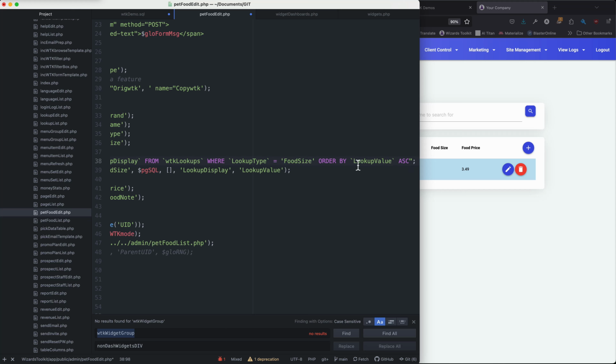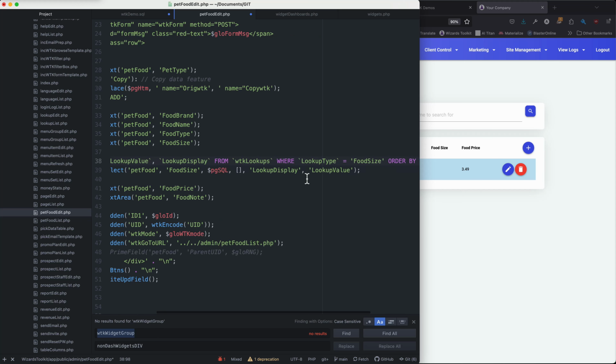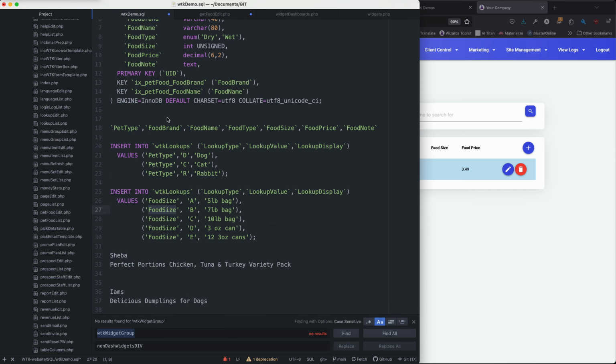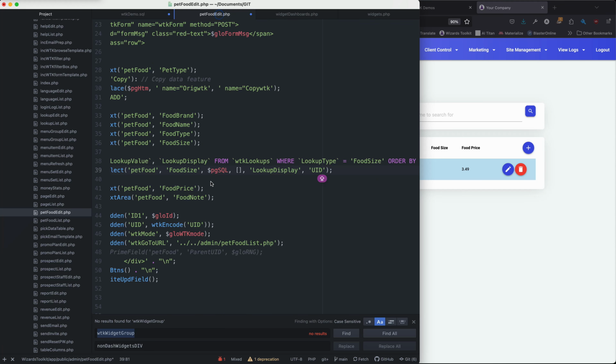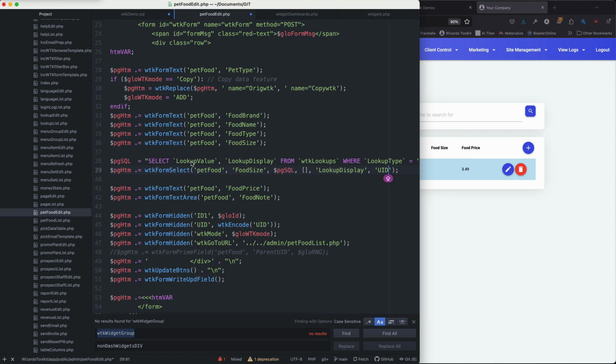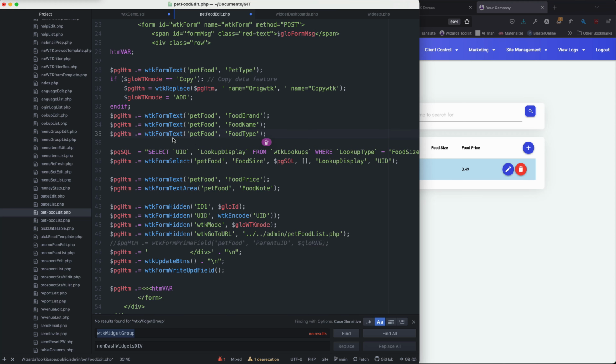And it's going to sort by lookup value. And let's have it save it to, for the food size, I have it saving the integer. So we're going to do that like this. Now we get rid of this. Instead of having it be an input field, we're doing a select or drop list.